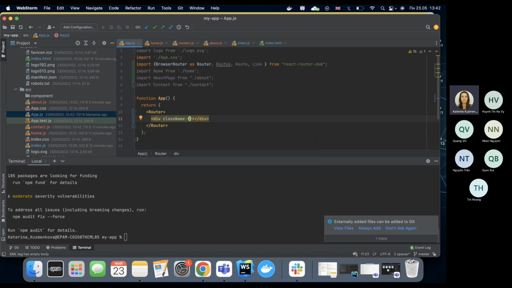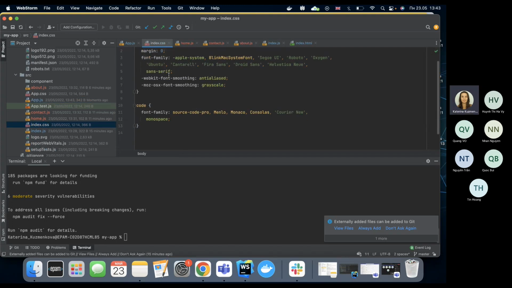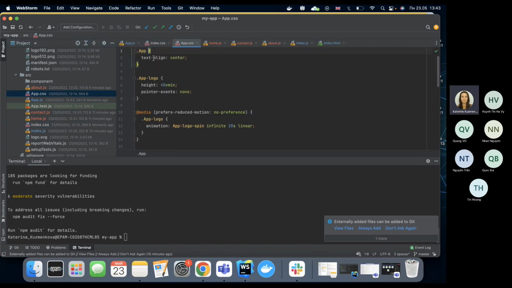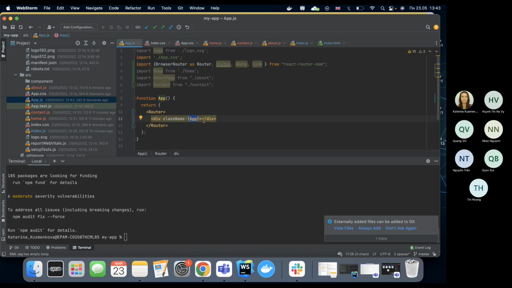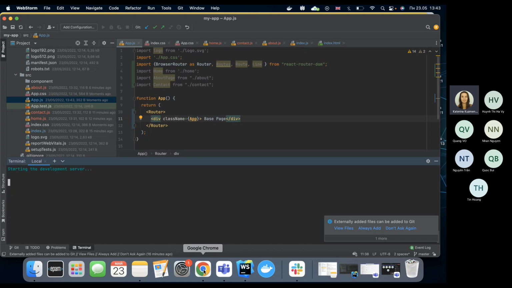Class name. Okay, should we have some styles here? Yes, we have text elegant center and base page. Start, React start. Let's check what is going on here.